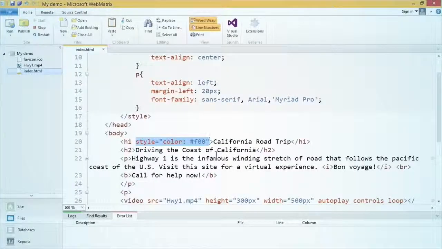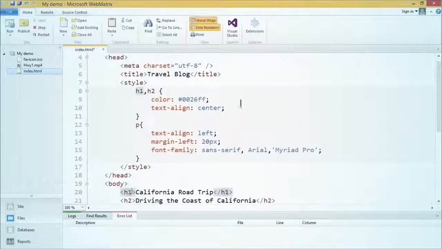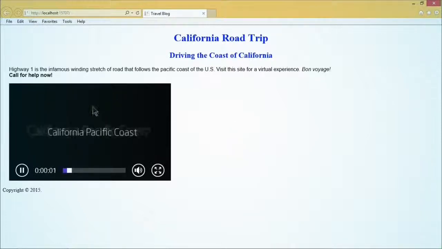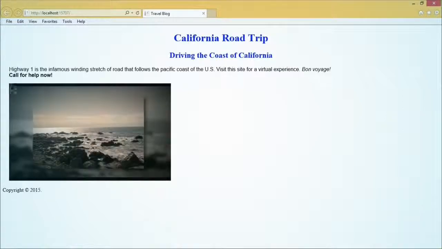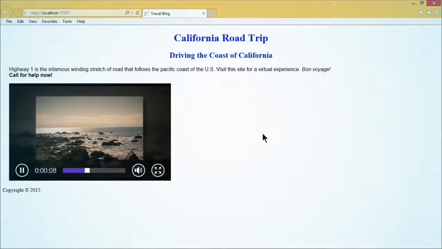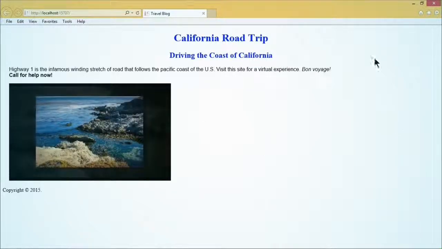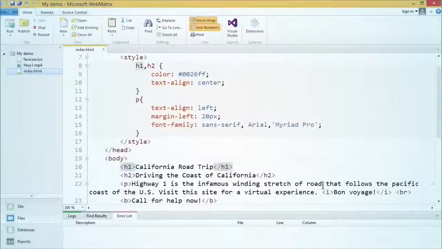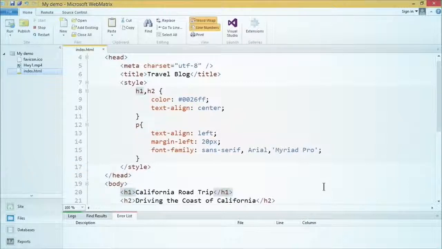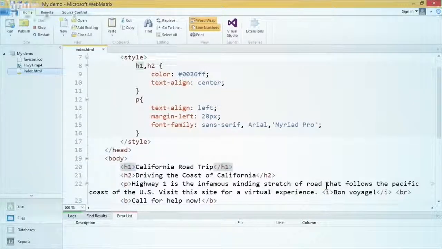Glad it did. I'm going to delete that. Now everything should go fine. Now we should see blue. And voila, there we go. So we see our font family, and it's indented a little bit from the left. We're beginning to have a fairly nice looking travel log. It's getting there. We've got a ways to go, but it's getting there.